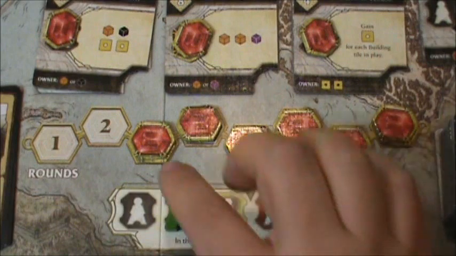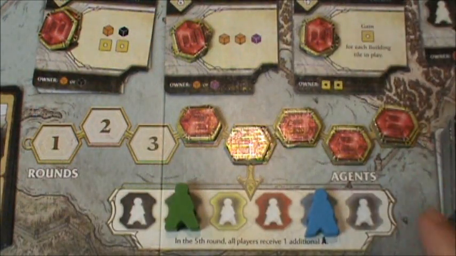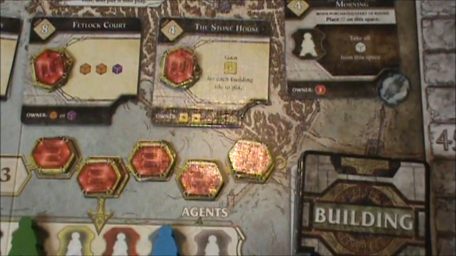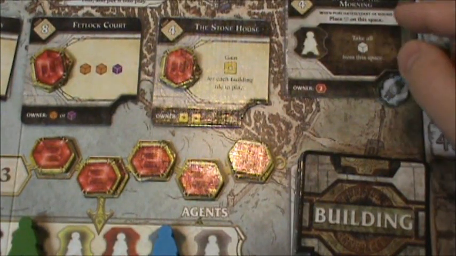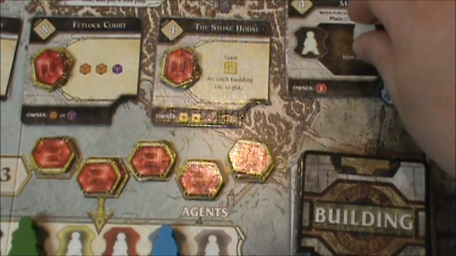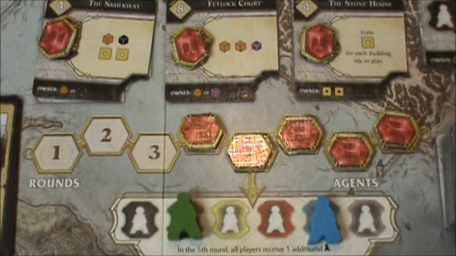Waterdeep. I'm actually going to start round 3. I take each of these tokens and place them on the different buildings, and then we have a building over here, the Spires of the Morning, that has a start of round effect, and we need to place a cleric there. I do have one correction I need to mention.